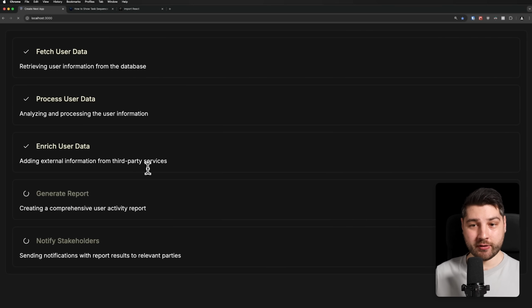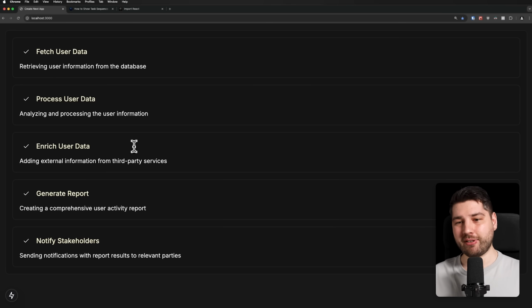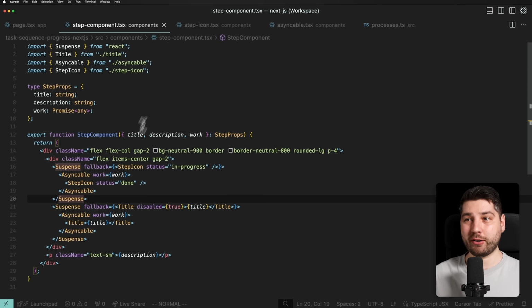It's completely on the server, and we have no manual setting of states, of fetching, of useEffects, of any of that going on. Can you just imagine the code required to actually do this if you were using completely just client-side React, right? You'd have to have so many state variables, so many useEffects, so many different mechanisms to actually fetch the data, and then wait for the previous process to finish before fetching the next one. And then also passing the data from the previous one to the next one. It's a mess. This way, we just have one function, one component, a few suspense boundaries, and then one client component that awaits the promise, and we are good to go.